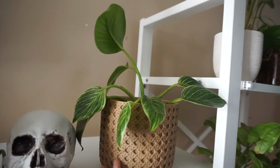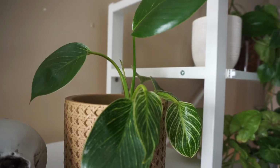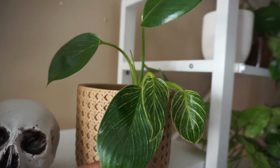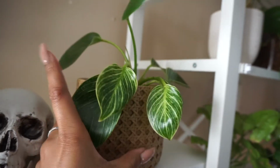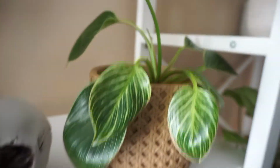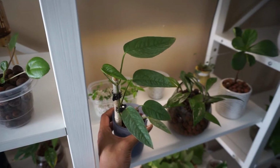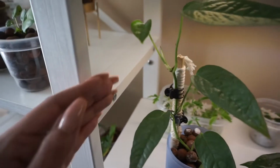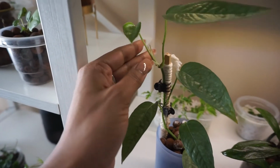My favorites, my Philodendron Birkin. She does have a new growth point coming out right there, which is so cool. I love the leaves on this plant. She's also still in leca. We have this Cebu Blue pothos that's currently putting out a new leaf, and also has another little growth point back here.